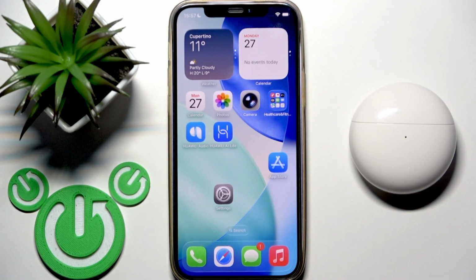And that's it. Now, if you don't know how to install and set up these applications, or how to add these earbuds to both these applications, you can check videos on this channel.